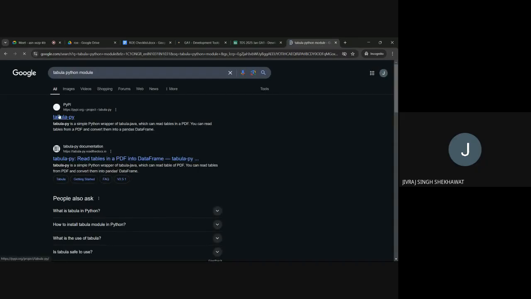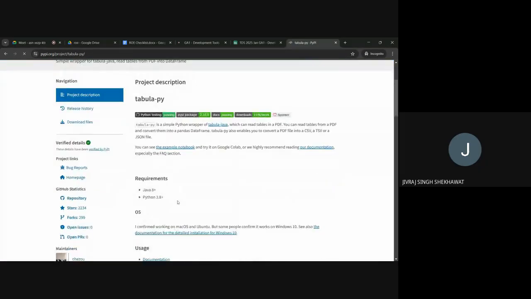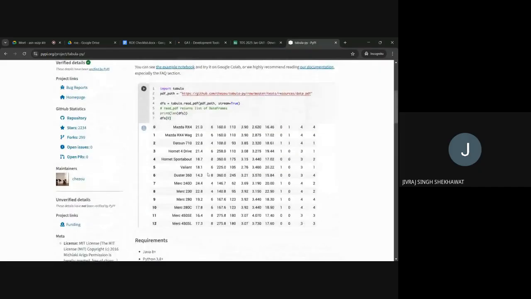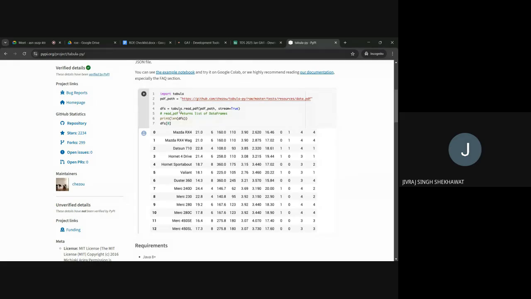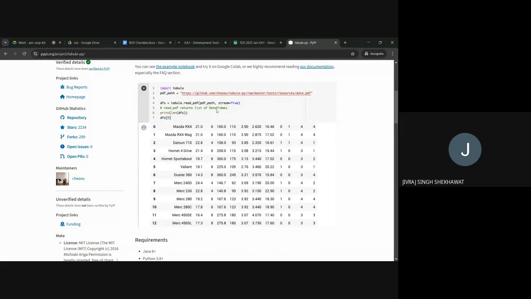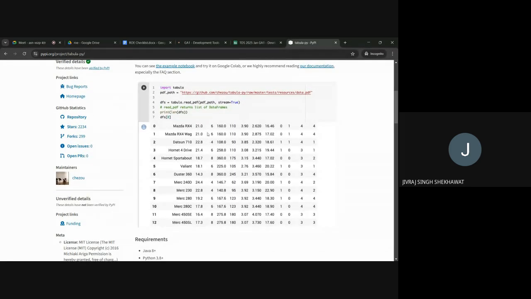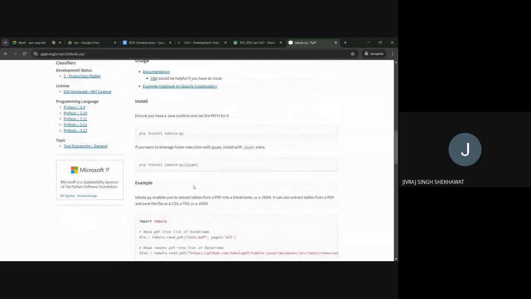If I go to this Tabula website, this is the PDF path, and then dfs. It will read this PDF as a data frame, and then stream equal to True is for data being in continuous motion.